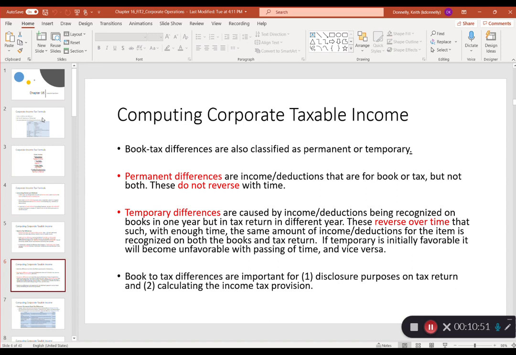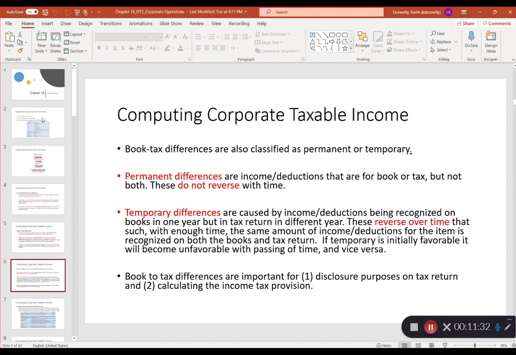However, the difference between the first example and the second is that the depreciation catches up to you. In other words, it's going to reverse over time. So if you think about year two, you're still going to, on your books and records, take a $100 depreciation expense. However, on your tax return, you fully depreciated that item, so you don't get the depreciation expense. So in that case, it's going to slowly reverse over time, such that at the end of 10 years on both your books and your tax return, that item's fully depreciated.